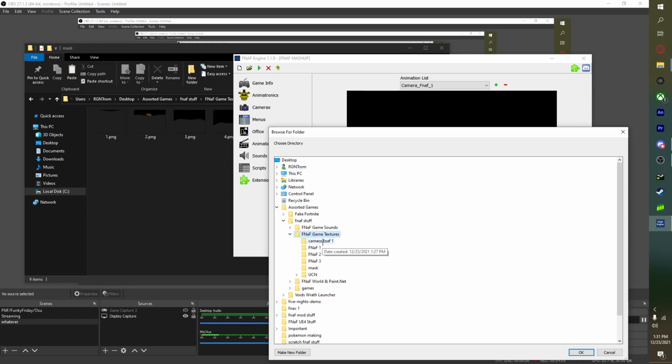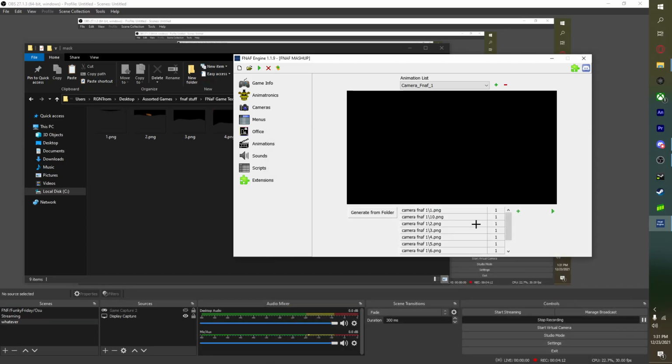Pictures. Camera. Alright. Then you can see it's all there.